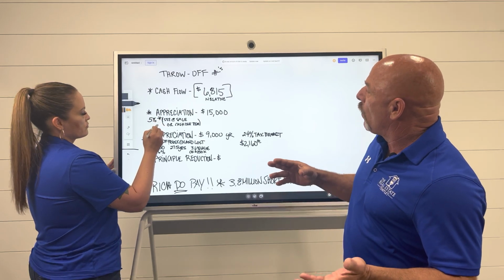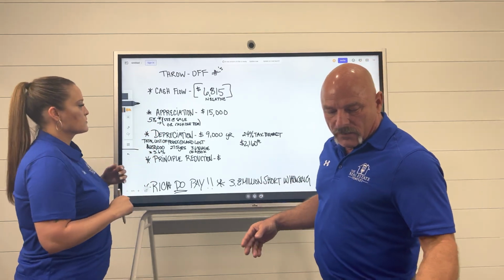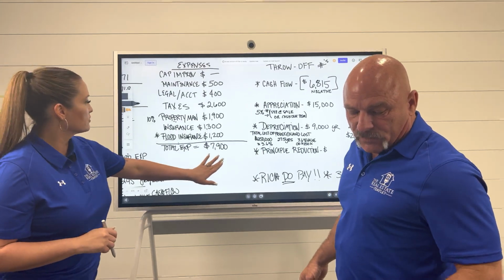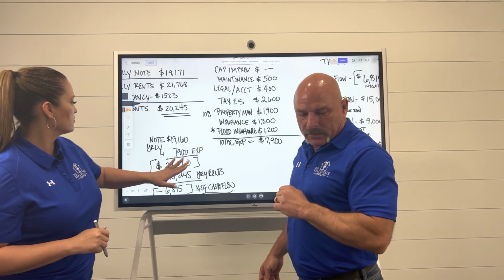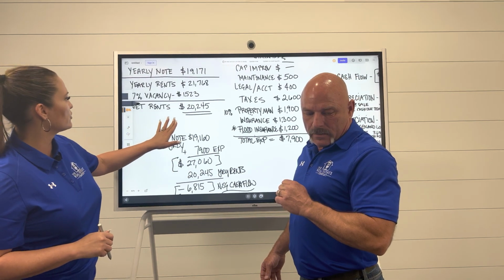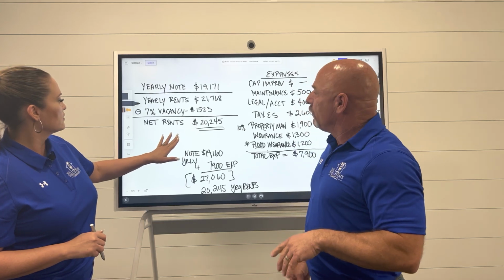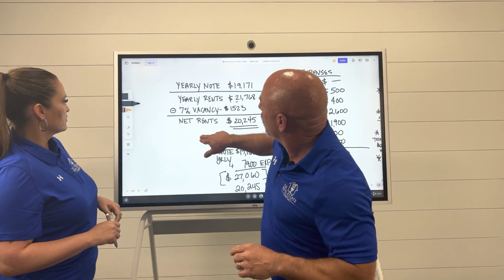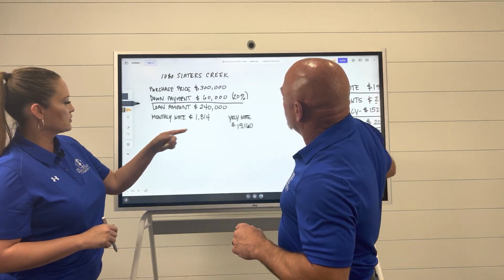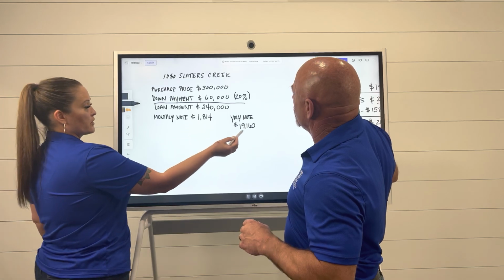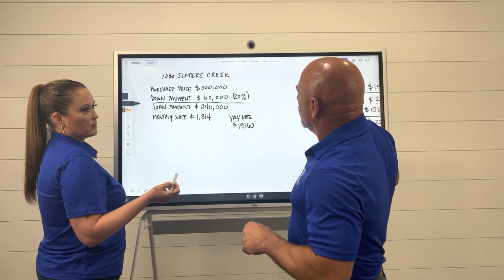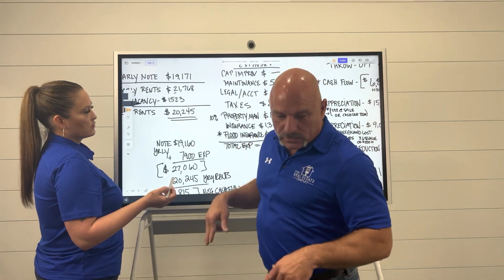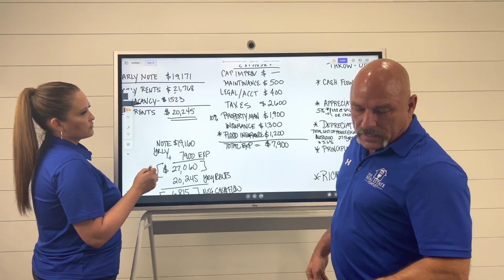So now, as we did our note, and we came up with our note of, how much was our note? Our note, I'm going to have to go back and look. It was $1,500 something a month. No. You're thinking bacon. Oh, $1,800. Yeah, it was $1,814 on rents. So the note was $15 something a month. The yearly note. Didn't we have that over? Didn't we have another slide? Yeah. Go this way. Did we have a note? Yeah, monthly, yearly. Okay, we did the note wrong. We changed the yearly, we didn't change the note. So the note was $1,500 and something a month.